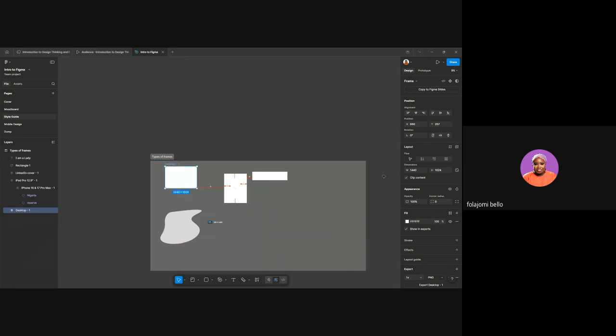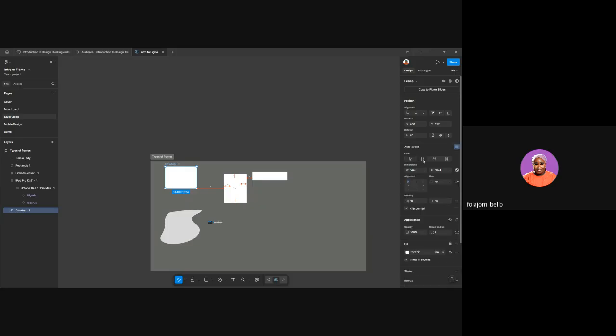Now there's layout. These things are useful when you're doing auto layouts, which we'll look at now. You have your width, your height, and your direction. Freeform means you are allowed to put elements wherever you want them to be.